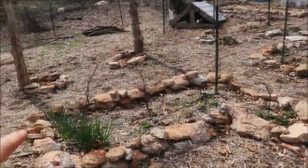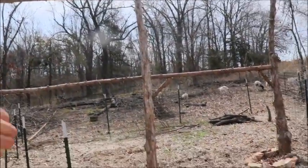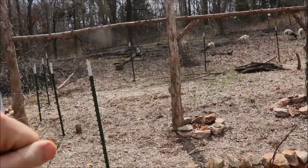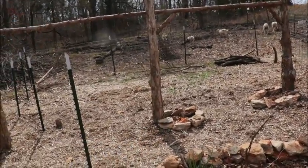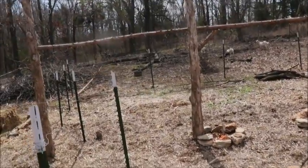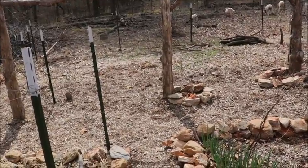Grapes with strawberries at the bottom, wild onions, or walking onions. This is only one wall of it, but there's going to be a giant tunnel, probably with some chairs and table underneath. I've got 2 of the cold hardy kiwis in already, and then I'll plant 4 more and we'll just let them grow up. I'll put some cattle panels across here, let them grow up as just a big arbor. And then on the other side, or for this year, I'll be growing the snake gourds there as well.